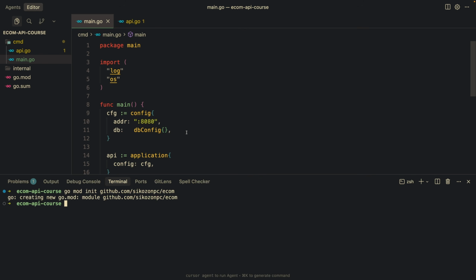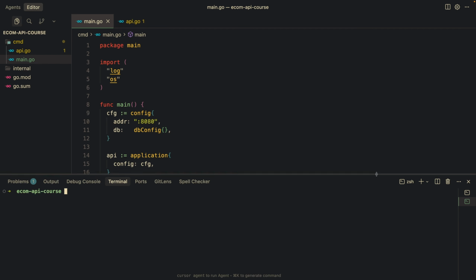So let's actually run it and see if it works. So I'm going to do a go run. I'm going to go inside of the cmd folder, and then I'm going to select everything.go. Okay, so it's going to compile everything inside of here. So you can see that we got this log, server has started, and then we don't have anything. This means that it's listening for requests, and it's not going to exit the program, because this is how a server works.